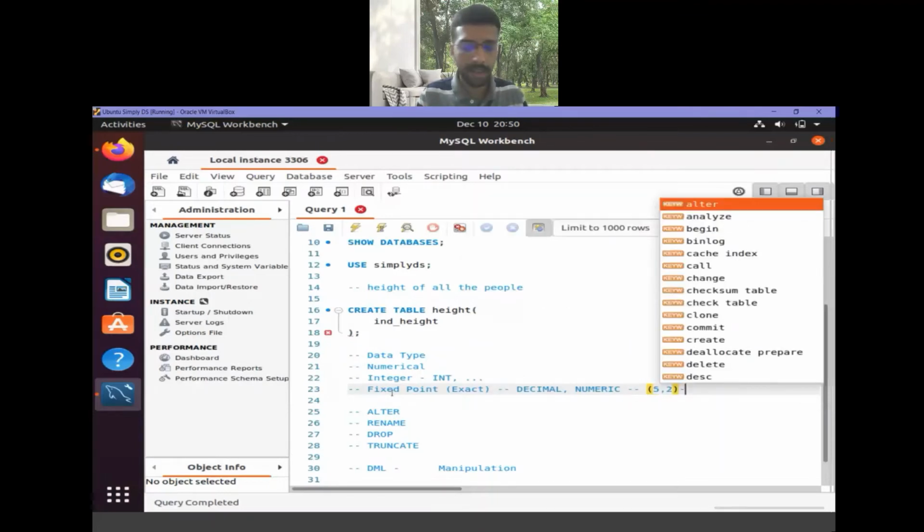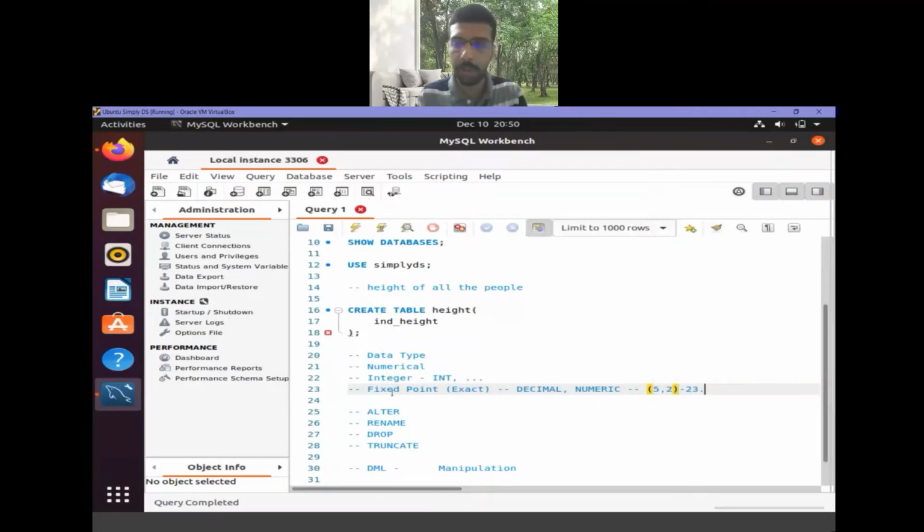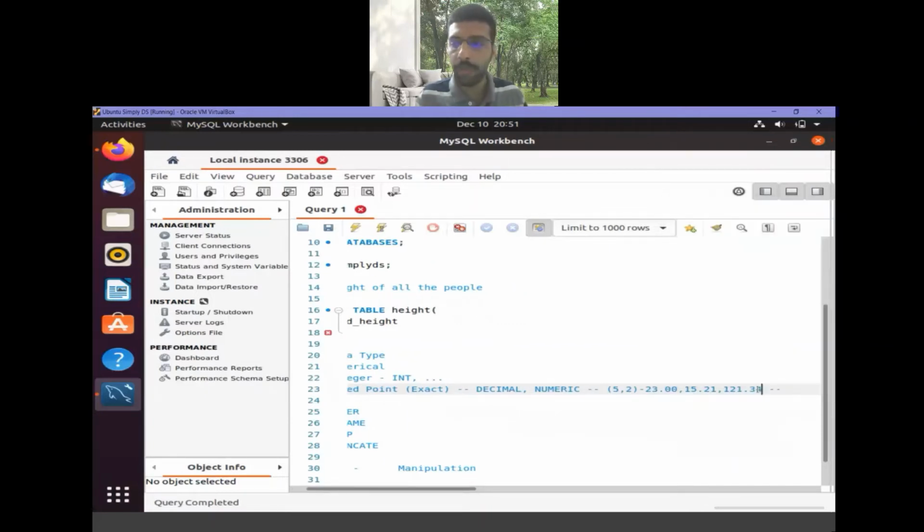It means that suppose I want to represent 23.30 or 15.21, then a total of 5 places will be allotted, out of which 2 will be in the decimal part. So I can have 15.21, or even 121.34, things like that.